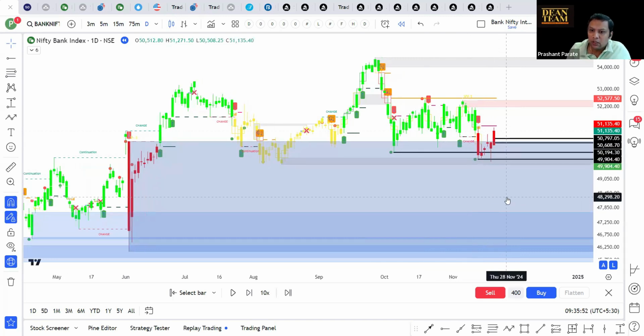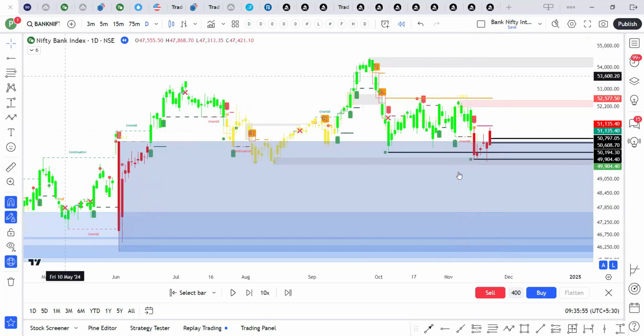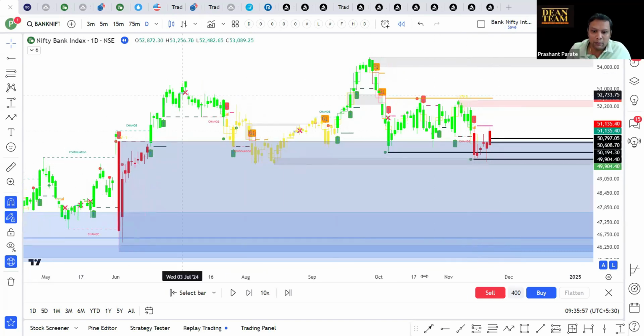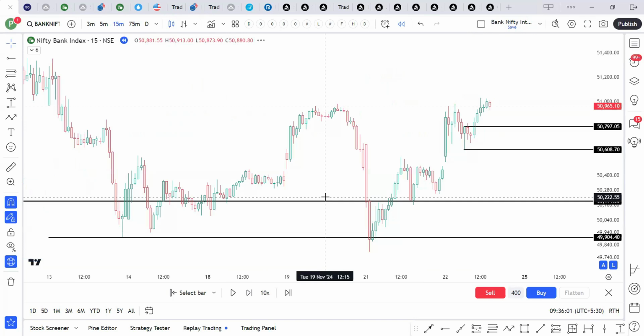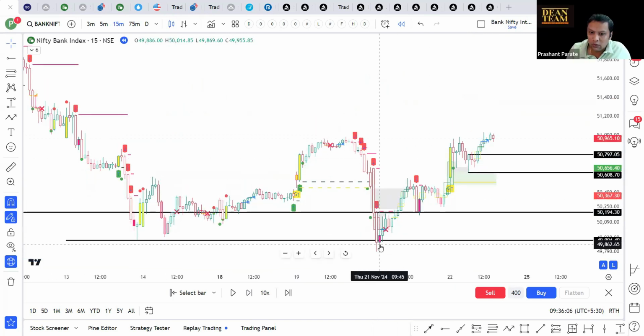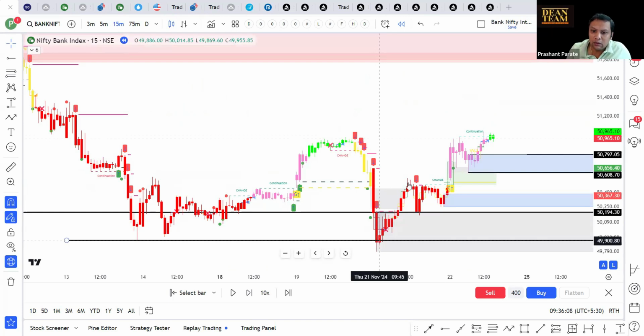Therefore, I don't like breakdown trades. If it comes down, it's a trap. People got trapped there, and we cannot trap anyone. We should see there is very strong force on the downside, and we may not expect that it can reverse immediately. But as there are three, four, five candles with strong selling force, can we sell here and keep the stop loss above this? It will be very low risk reward. Risk will be very big, and for the reward we cannot say how much time it will take to achieve, because the move has already happened in a big way. Expansion has already happened, so it will not expand rapidly.